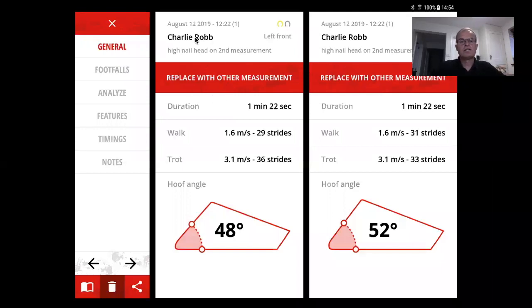So this is Charlie. This is the first screen of the measurement. So when you've taken a measurement with the sensors, you apply the sensors, walk and trot. With an experienced person, I'll add, if you already have the device but you've not measured many horses with it yet, then you really need to have an experienced person to trot up. A good flat area is ideal. Minutes, this is the timing, the duration of the measurement. This is meters per second. So in walk, 1.6 meters per second. And in trot, 3.1 meters per second.